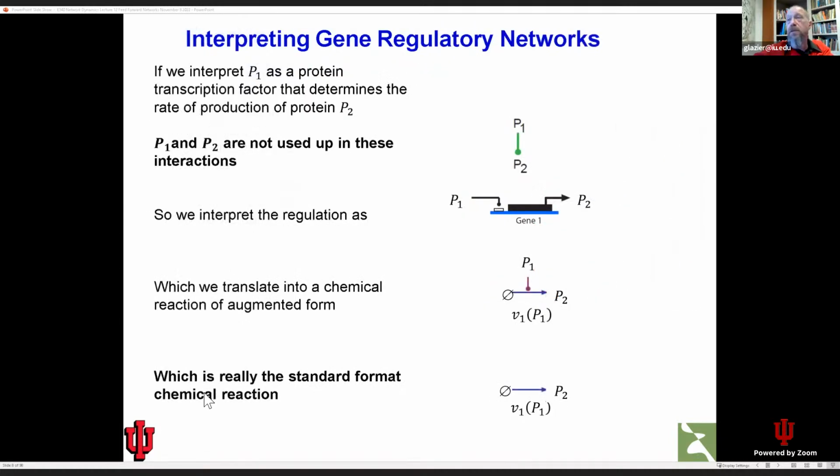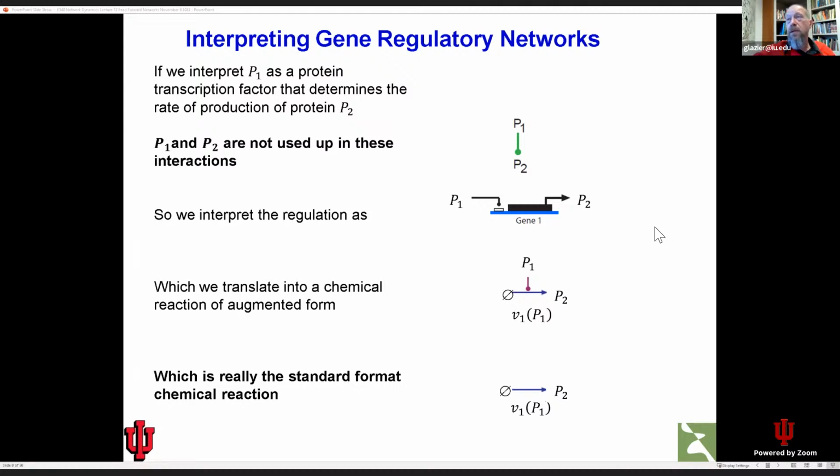So you've seen these slides before. Again, one of the things that we have to learn is a language, and I think when you learn a language, repetition is essential. That's why we're covering this multiple times, is that very often you'll see a diagram that looks like P1 here activates P2, and we want to turn that into mathematics. And if there's one thing, I guess, that functionally, procedurally, that I hope people walk away from this class with, it's that when you see a diagram like P1 activates P2, you immediately think, oh, I know what that looks like mathematically. If we're going to learn one functional thing, that would be it.